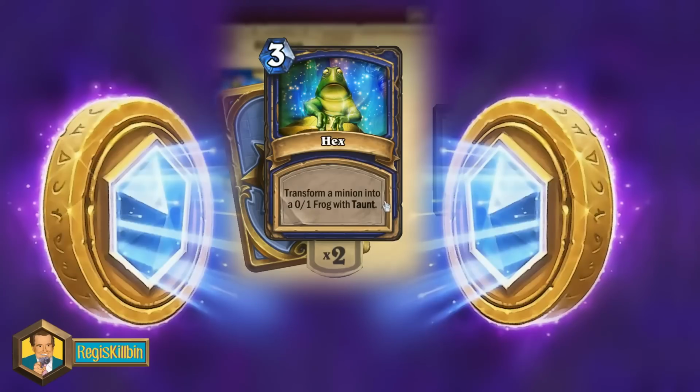It transforms a minion into a 0/1 frog with taunt. In other words, it basically completely neutralizes whatever threat that's out there on the enemy side of the board, whether they have a Kel'Thuzad or a Dr. Boom or Ragnaros or any scary legendary that you've never seen before. It doesn't matter. Hex is the great equalizer. It essentially silences it and transforms it into a useless minion. All for only 3 mana.